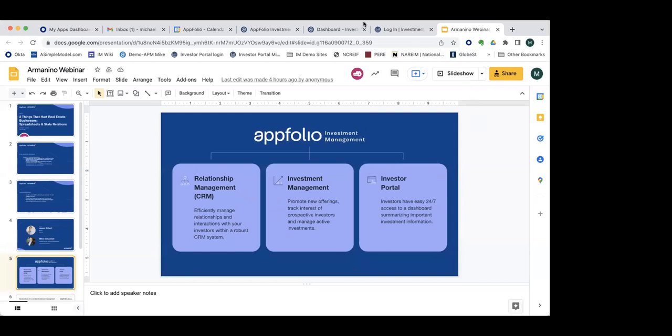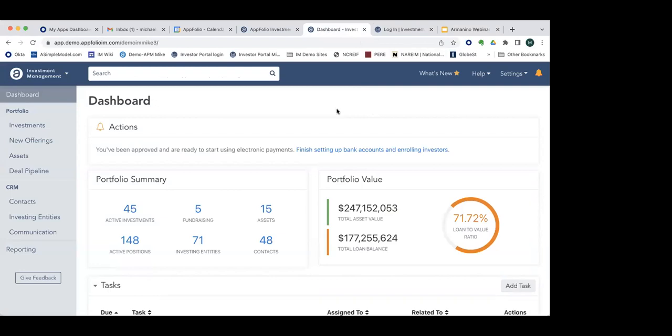All right. So our first polling question, let me launch it, asks, how are you currently distributing K1s? You can choose mail, email, file sharing tools, specialized investment management software, or other. It says polling question 2. They got a little bit out of order. So we'll answer this one first and then polling question 1 second. So give everybody just a few seconds to respond. All right, I'm going to go ahead and end this poll and hand it back over to the mic.